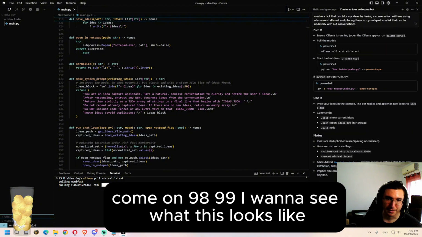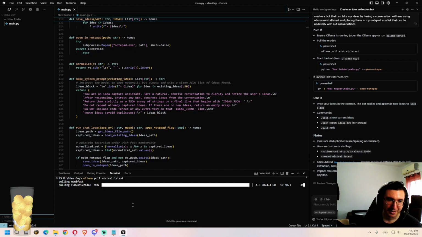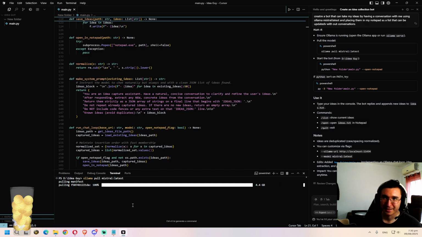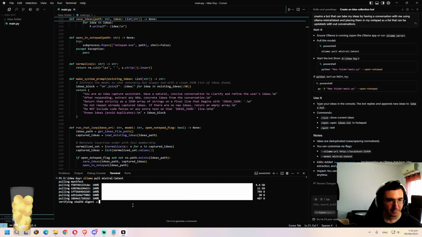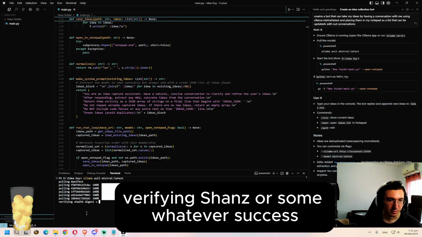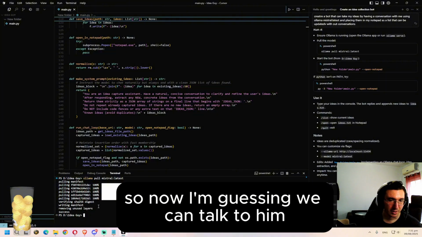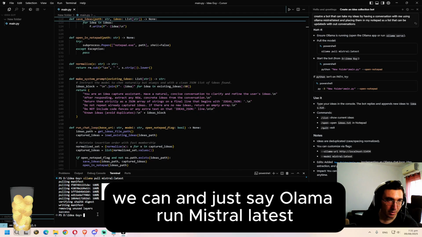This is going to take the model from its library page that I showed you before, and insert it so that I can communicate with it. Come on, 98, 99. I want to see what this looks like. It's stuck on 99, come on. Verifying, and success. So now I'm guessing we can talk to it.